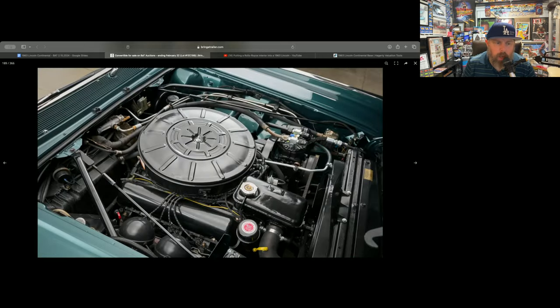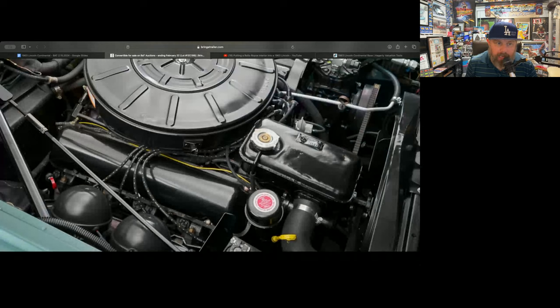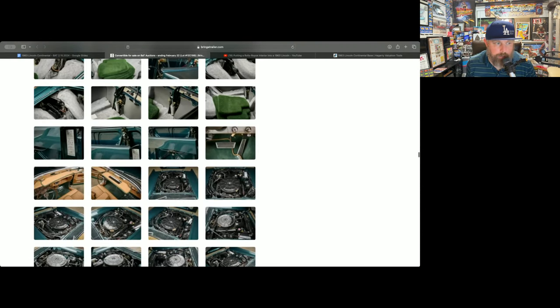Now, I will tell you this. If you've been paying attention to some of my commentary, this is a California car. This air cleaner has, and this is perfect that I can show you this, this piece here. What should be here is this oil filler cap. I don't see it here. There should be a hose, a line, if you will, that connects from here to here, and that had to do with the California emission. So this is more of a rare air cleaner. If you have a California car, look to see if you have this. If you don't, these are getting harder to find. If it was me and I bought this car, I would change the cap and I would put the line on there. That's what I have on my 65.